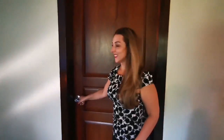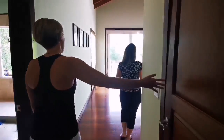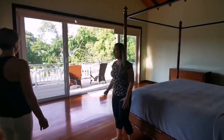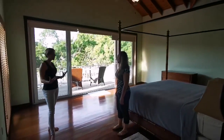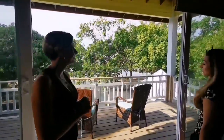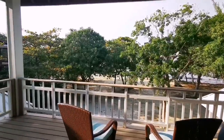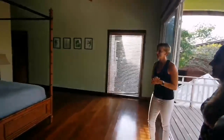Are you ready for this? I am so ready. I'm expecting, wow! And look at this, you walk in here and the first thing you see is the ocean and you hear the ocean. This is a beautiful use of space. It's nice, it's large, you've got the high ceilings, you've got a lot of natural light, and of course this view is absolutely outstanding. And the nice thing is they do have the blackout pull downs so that if you don't want to get up at the crack of dawn, you absolutely don't have to. That's always good.